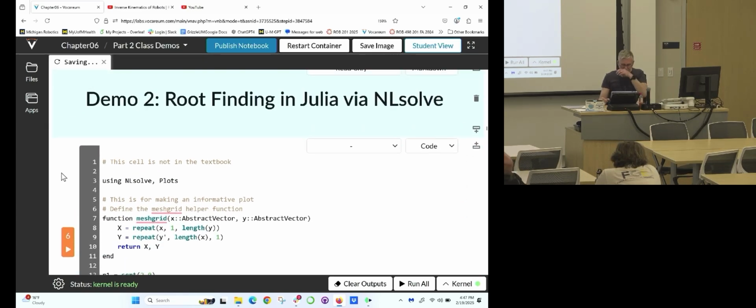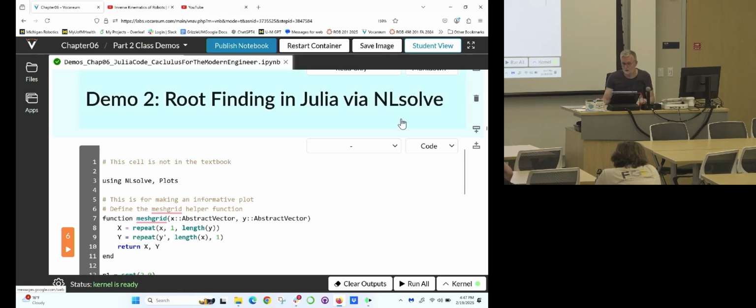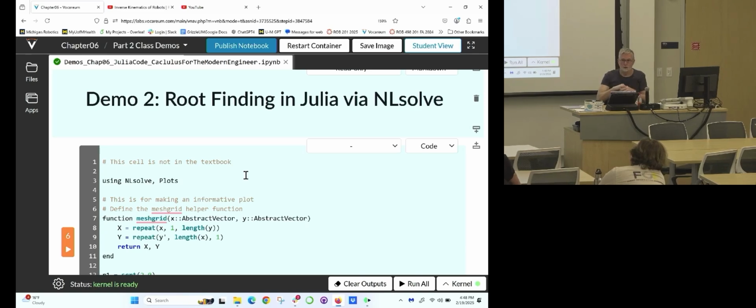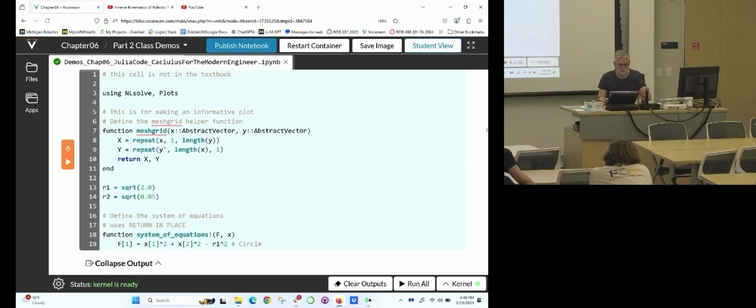Okay, so root finding in Julia, we're going to use a package called NonlinearSolve, NLsolve. And what it's doing is everything we just outlined, okay? It'll take the function, compute its linear approximation, and make a very good choice of the step size for you.